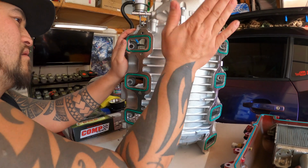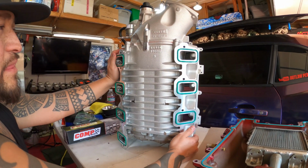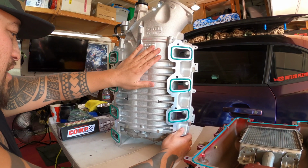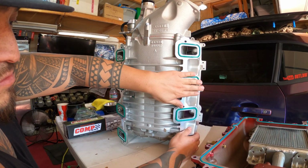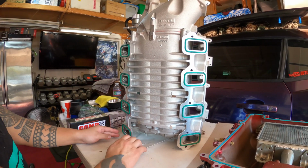So I hope everything works out and we get this car back on the road and we get our numbers at the dyno. Performance is everything, so I want this baby to perform. Not only look good, I want this thing to perform. So we'll see what happens. Let's go on ahead and get this bad boy installed.